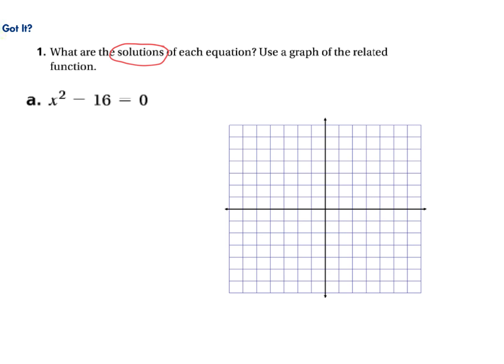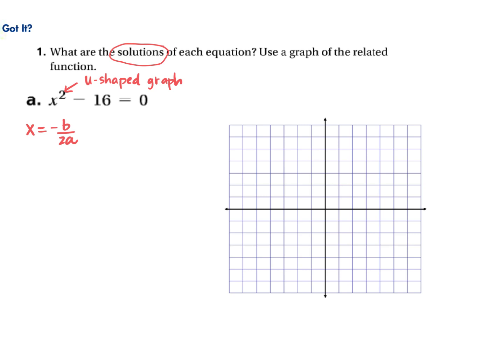All right, when a problem has a square in it, like this equation does, it is going to make a U-shaped graph. Now, a U-shaped graph has a vertex, and that should always be the number one thing that you find. You want to find the vertex first, and that's got a great formula that you should always start with to help you find that vertex. So the vertex formula is x equals negative b over 2a.